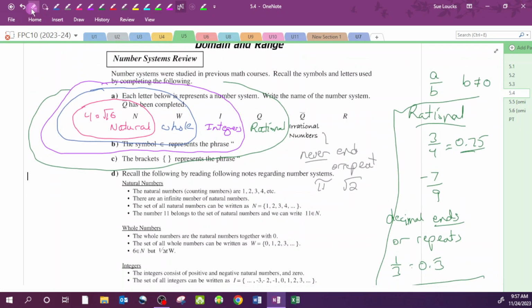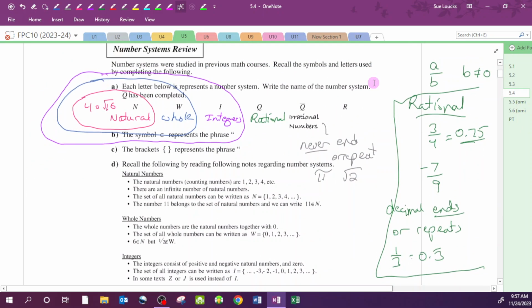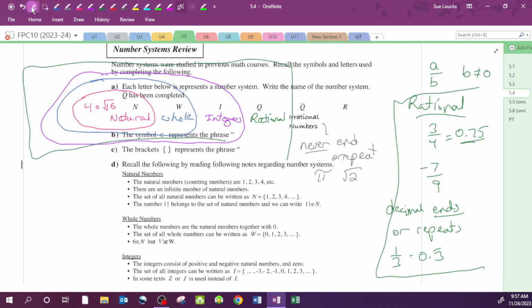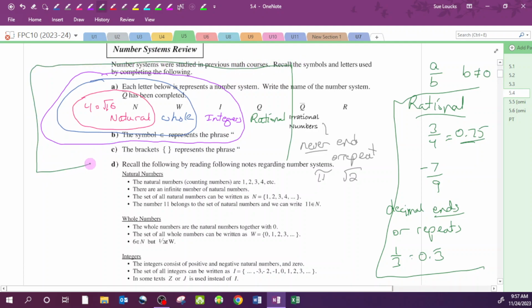Wait a minute, I have to put a box around that one because you'll see why in a second. That was a terrible box. Let me try that again. Okay, so that is all of the rational numbers, okay? And then beside that, we have another box, which is the irrational numbers, okay?